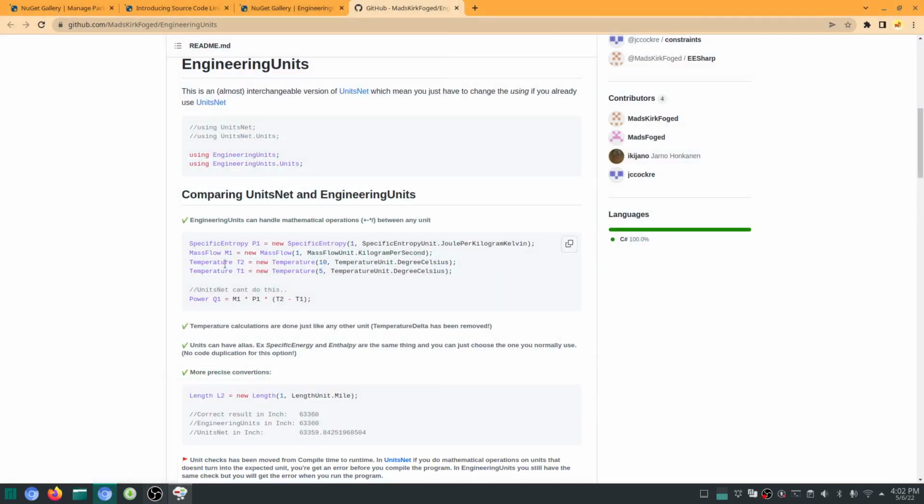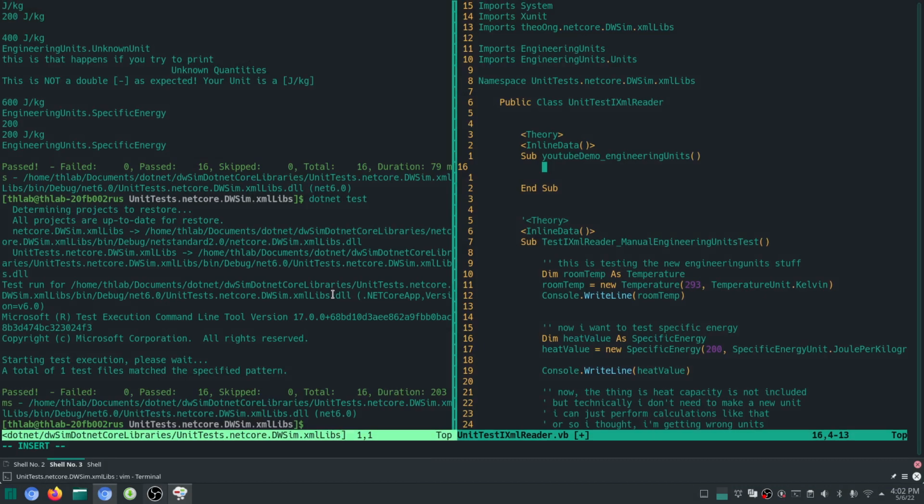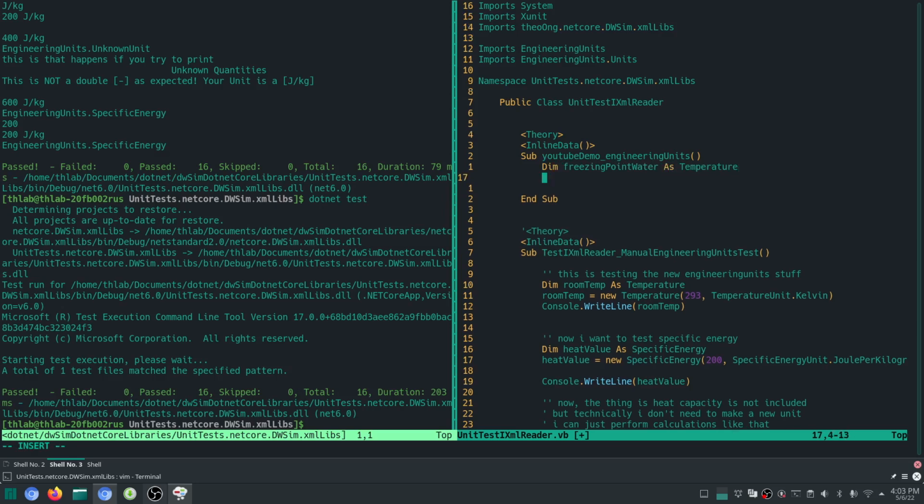Let's call it freezing point of water. In C#, it's done one way; in Visual Basic, it's Dim freezingPointOfWater As Temperature. This is the Visual Basic way of doing it.